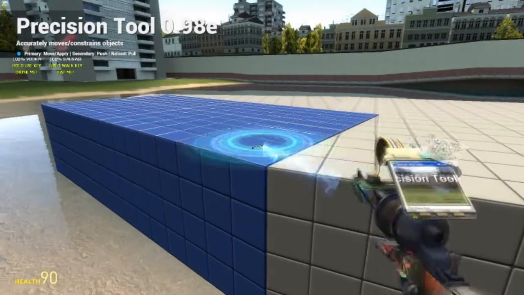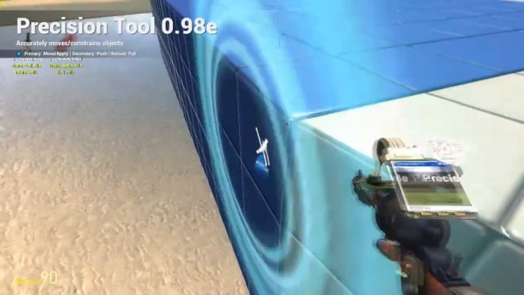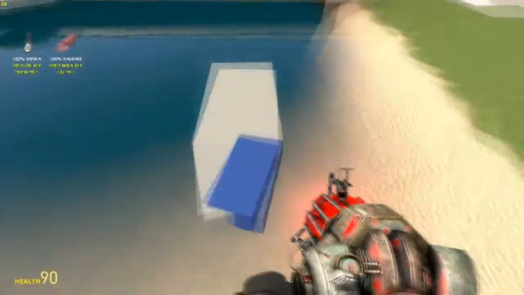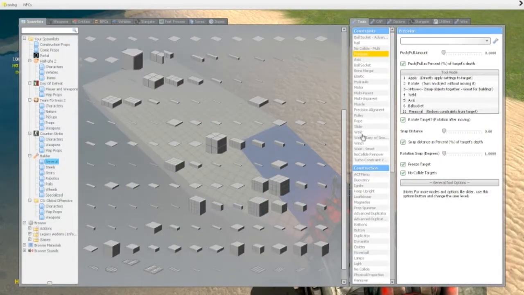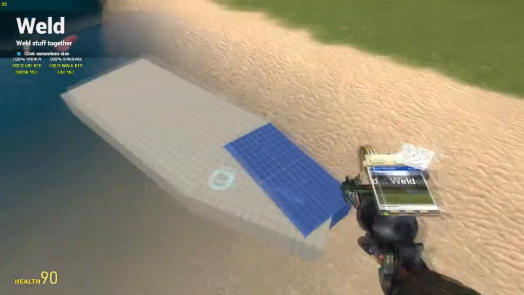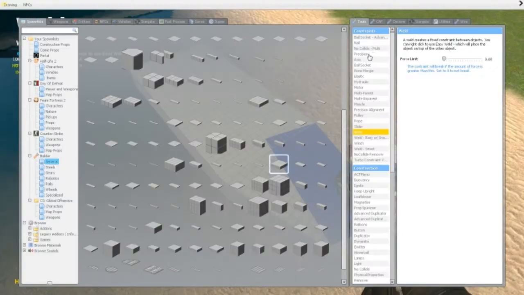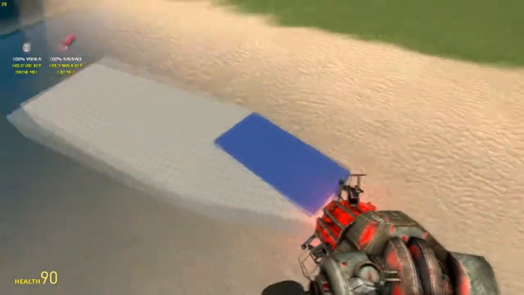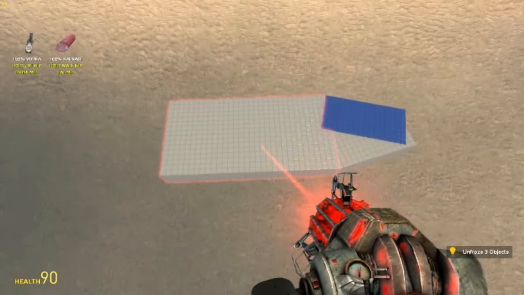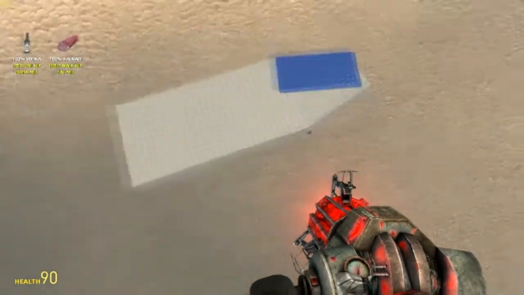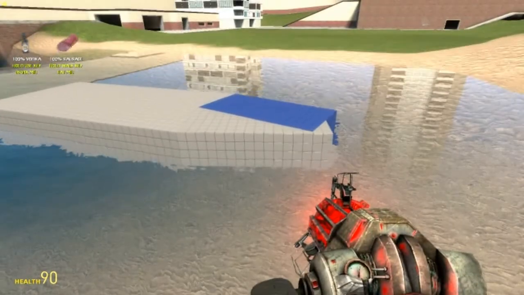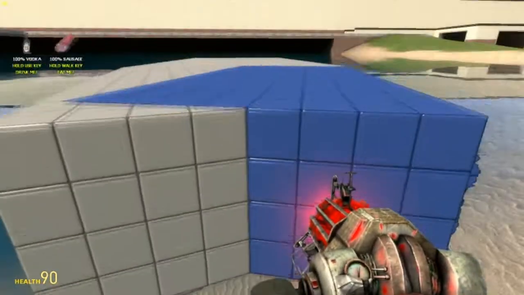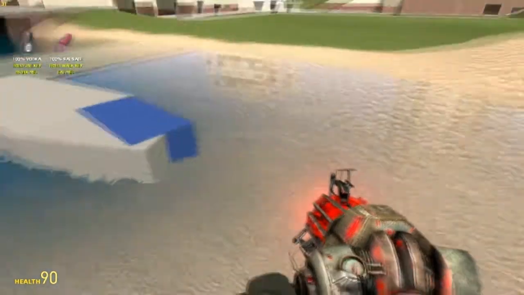So just make it a little bit neater. There we have it. We've made a pointy bit for our ship. Let's weld them together. And let's apply our buoyancy, which was 5, because we were looking for the more realistic feel. And there we have it. We've essentially created, with precision, a really nice looking bit at the front of a ship.